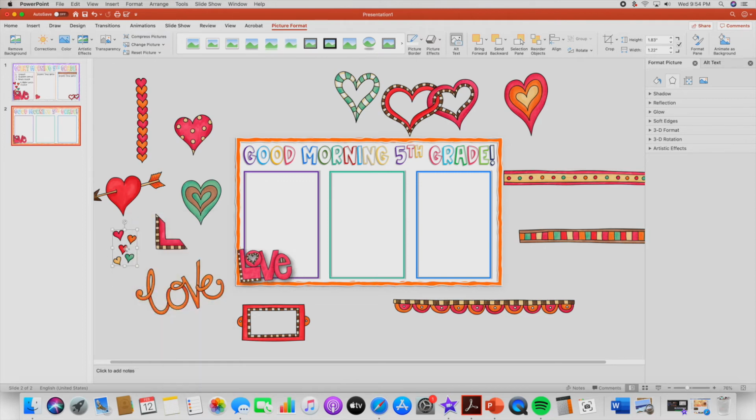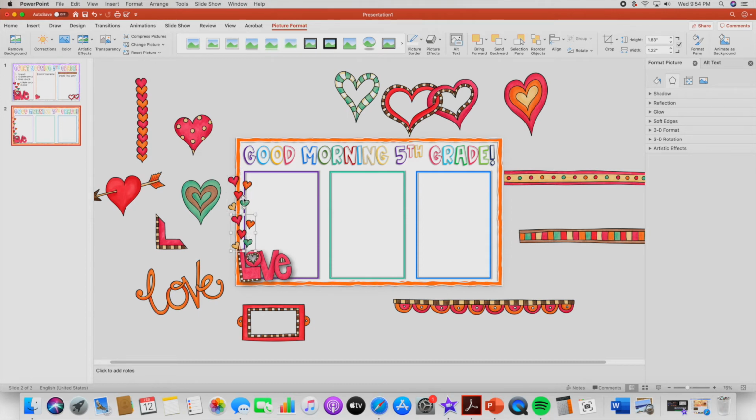I'm going to use 2 sets of these hearts. And all I did was copy and paste. And I'm not really going to worry if they're hanging off the border because that's not going to show anyway, but I do like to crop my pictures that are hanging off. Okay, so now what I want to do is to switch it up a little bit. So I want this green heart to be over here, and I want this yellowish heart to be over where the green heart is, just because I don't want it to look the same as the bottom one.